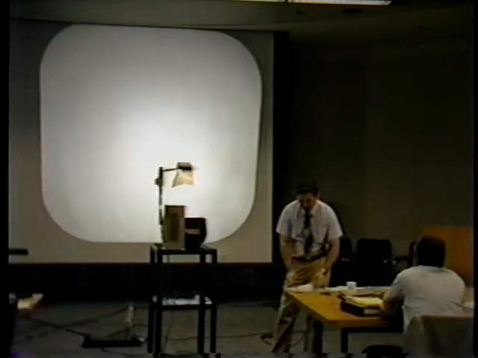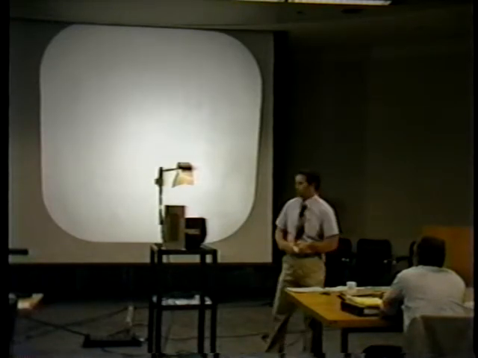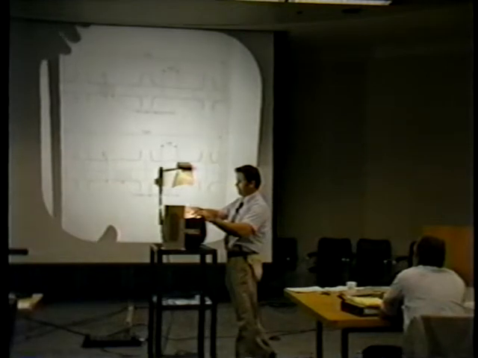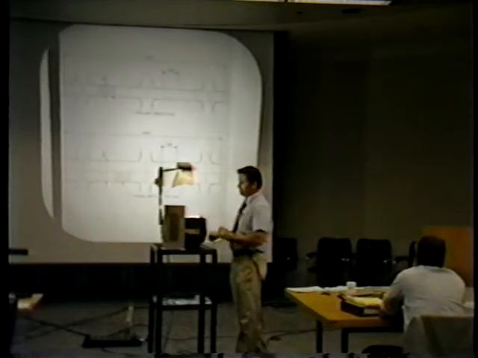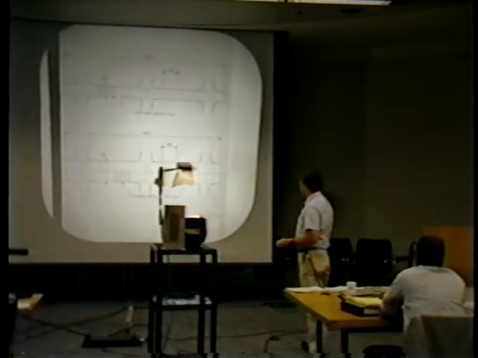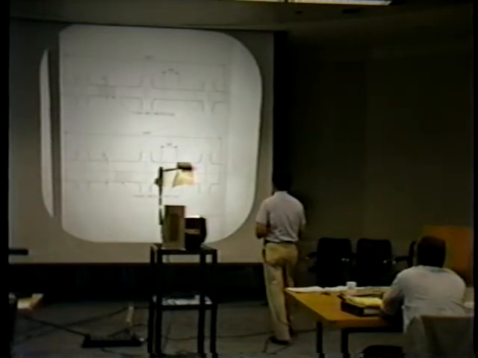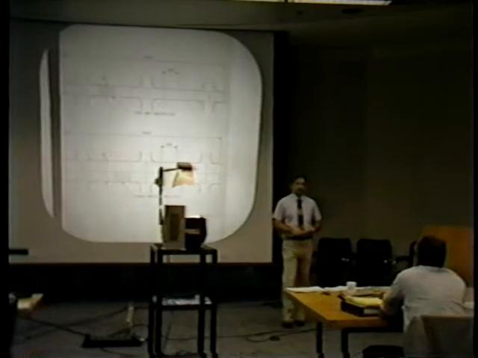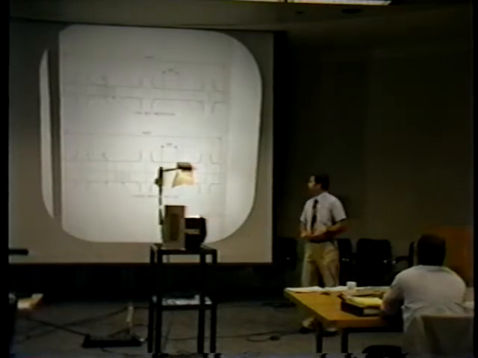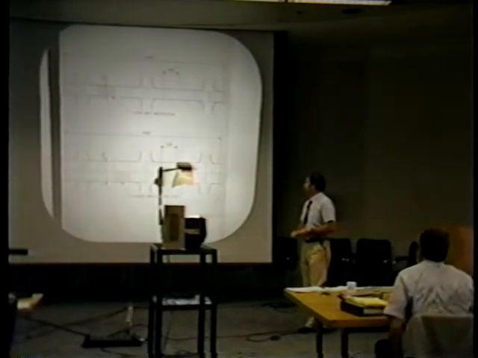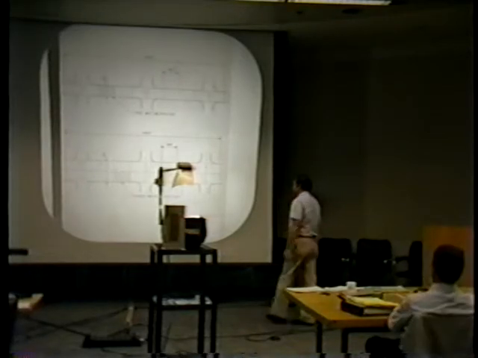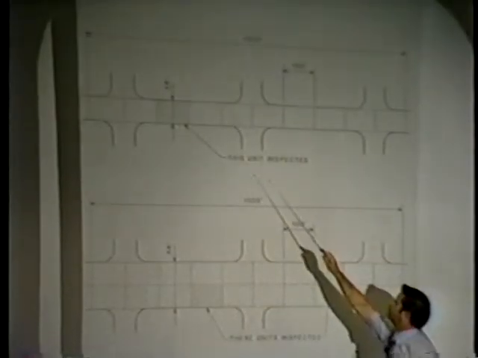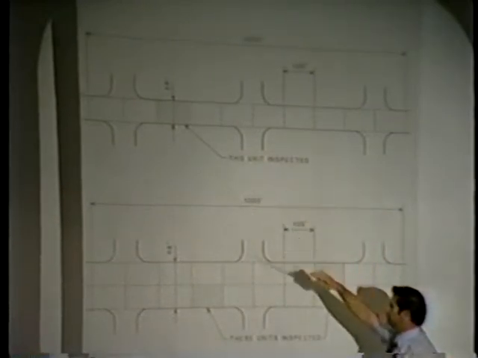Generally, we do not try to inspect 100% of the area of the pavement because we don't need that much information to make network level decisions. We can make them on less data than that and make reasonable network level decisions, and we do it by sampling. So we inspect approximately 10 to 15% of the area of each management unit.